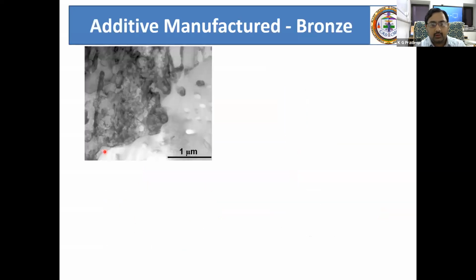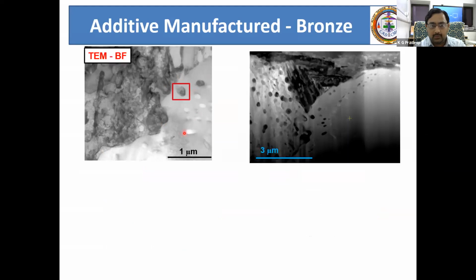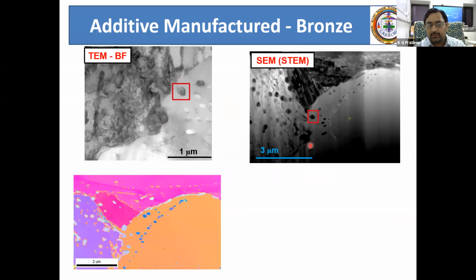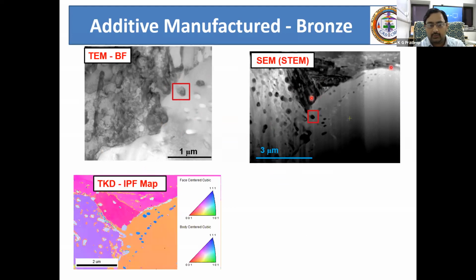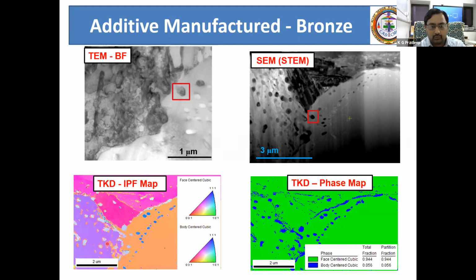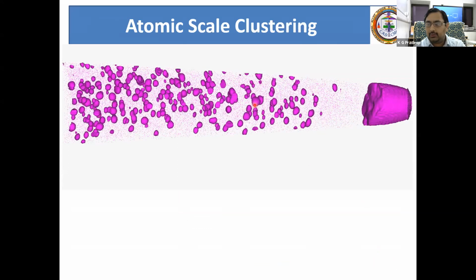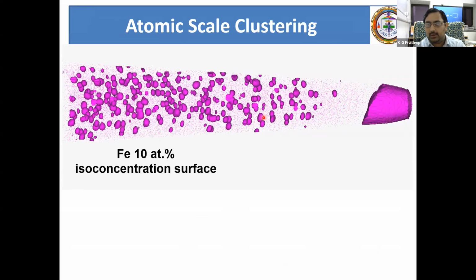So this means in a correlative manner. Now this is a grain boundary of an additive manufactured sample with a lot of precipitates inside. If you look at this in TEM, this is what you see. Now if you look at the same in our SEM STEM, you can see much larger field of view, same grain boundary, same precipitate, but with much more contrast and higher statistics. Same thing you do with the diffraction, with this transmission Kikuchi diffraction, same region you can now get the orientation information as well as the phase information. So with that, we now correlate everything. So finally, you see nanoscale precipitates, clusters, everything there. If you go to atom probe, then you see them chemically resolved, and then you'll be able to say what kind of a precipitate existed.